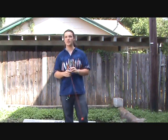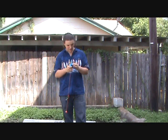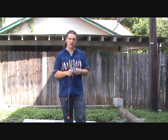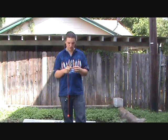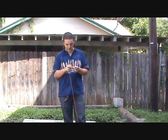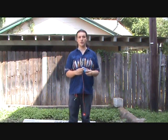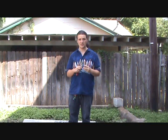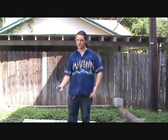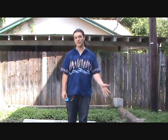He bounces it back and forth around his hand and does other things. As far as dice passes go, it's actually not as difficult as I originally thought it would be — it's a little awkward at first, and you can do really cool things with it that are of course very difficult. John Rod does a lot of stagemanship with it, where he doesn't have the safety of having his other hand. He'll put his other hand behind his back or press it on his hip to show he's not going to use it for safety, which is a swagger statement that shows how good he is at that trick and that he has complete confidence he's not going to mess it up.